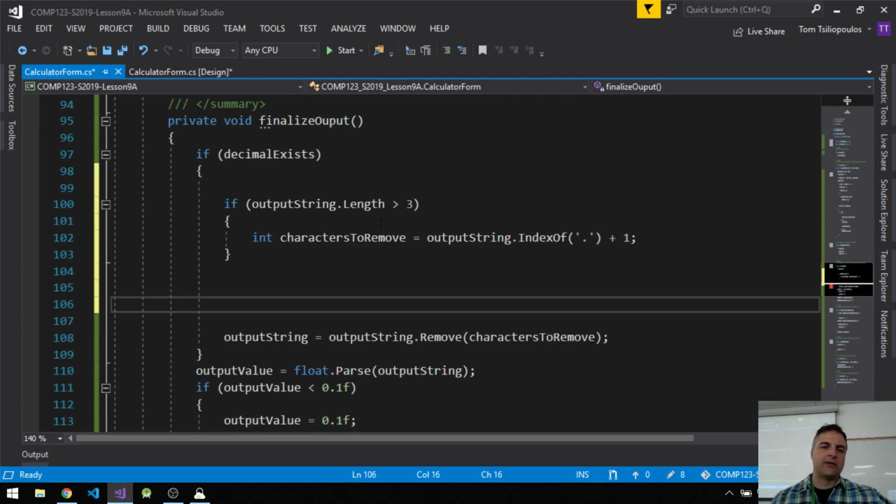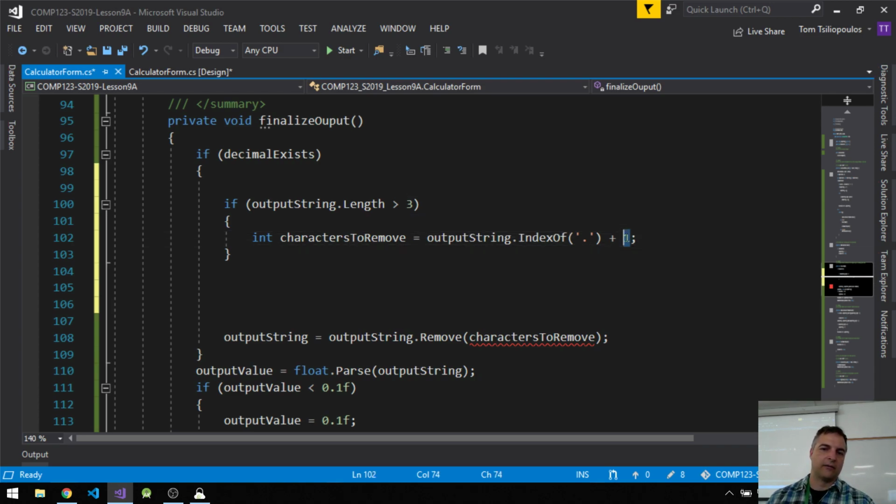And what I'm saying is, okay, so that is if it's greater than 3. Greater than 3 means I have like 66 or 6.66, right? 6.66 is greater than 3. Yeah. So then I want to remove +2, not +1, +2, because then I would be okay, right?